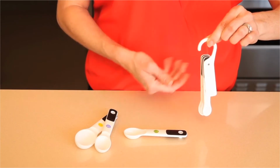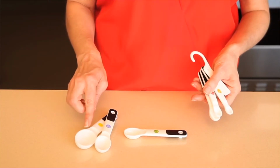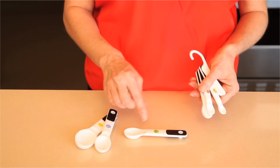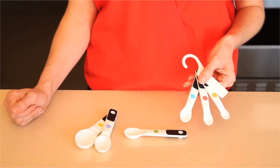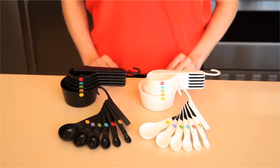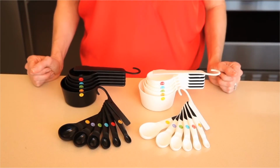This dishwasher-safe set includes a scraper, a tablespoon, a half tablespoon, a teaspoon, a half teaspoon, a quarter teaspoon, and an eighth of a teaspoon measuring spoons. Here's a good tip. Our matching measuring cups and spoons come in both black and white.